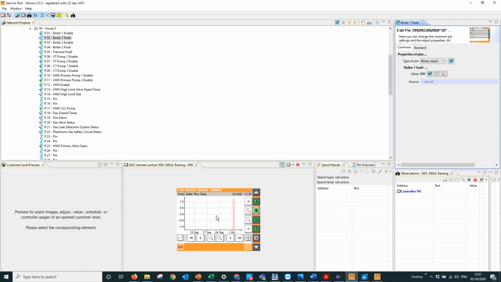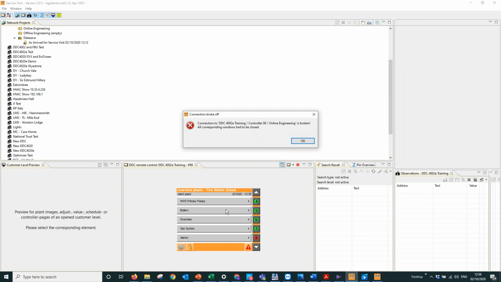But you will get a trend curve building, and you've got the arrows here to navigate to change the view of the sensor so that you can zoom in on a particular area. And you can just navigate around the menus to find the values that you're interested in to view as a trend curve. Okay, so what I'm going to do now, I'm going to disconnect from this outstation, and I'm going to do almost the same thing, but use the DDC420.